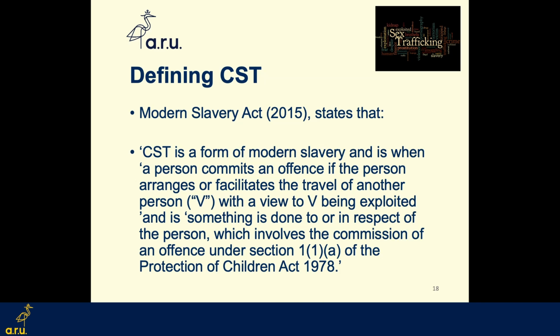Strangely enough, the MP and Home Secretary who initiated the Modern Slavery Act was Theresa May, a former Prime Minister. As much as she did some really fantastic things while in office, she was also the Home Secretary that presided over the Windrush generation scandal, and I won't go off topic on that. If you have any interest, have a look at the mistakes Theresa May made regarding the Windrush generation. But coming back to the Modern Slavery Act, Theresa May lobbied for this for a very long time, and she was able to get it through Parliament as statutory law, which is a step in the right direction.